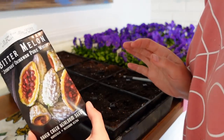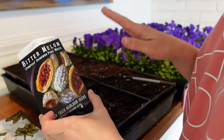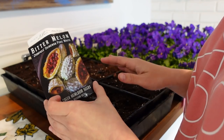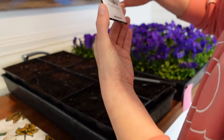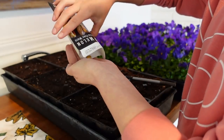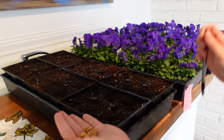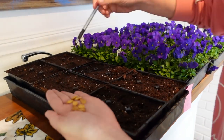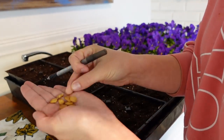All right, so next up, let's try this bitter melon. And I'm looking for any and all advice on growing bitter melon because I've never grown one before. I'm not really understanding exactly what it tastes like. Everyone just says bitter. And I've asked some people, would they mind comparing it to something else they've eaten? And no one seems to have a comparison. So I'm just really interested to try to grow these and see what they really taste like.